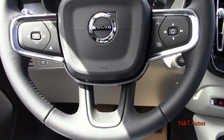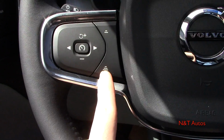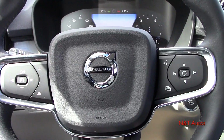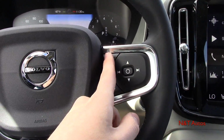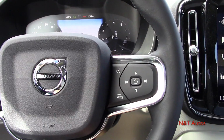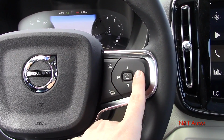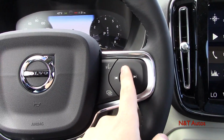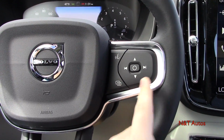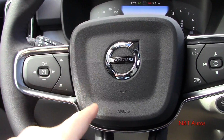But as far as functionalities on the steering wheel, right over here you have all of your adaptive cruise control settings. So you can set your distance right here and then set the cruise control overall. You can set a speed too. Moving across the nice airbag cover, over here you have your voice commands. You also have some menus for your different configurable displays up there. Then you also have some buttons over here for your audio volume up and down, and you could skip between your different presets with those two buttons right there. And in the center is just a select button to select different sources. So, with that over with, we also do have some nice metallic accents on the steering wheel.